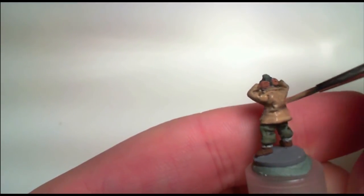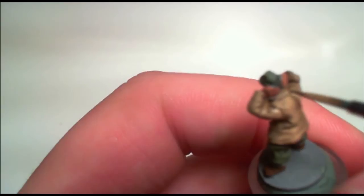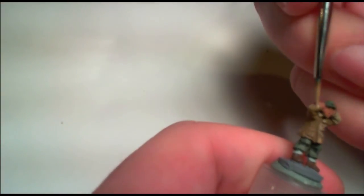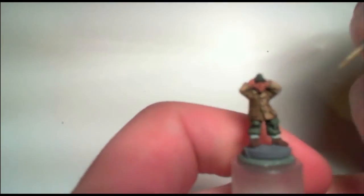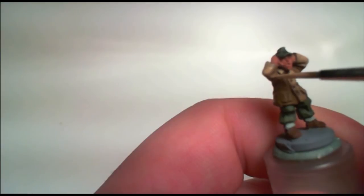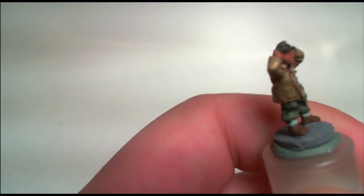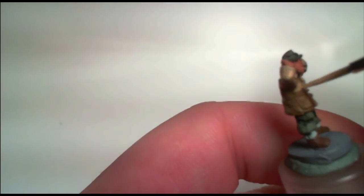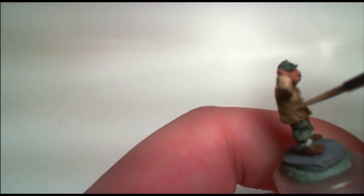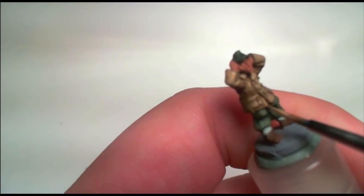Anyways, I'm hitting most areas on this. I'm skipping most of his underarm. I'm getting almost everywhere, leaving the earth color in the recesses of the jacket. That gives it shading and outline in certain areas to make the detail pop, because all this is doing is playing with contrast. And tabletop standard for 15mm is almost pure contrast instead of blending. Because trust me, if you try to blend this a lot, you're going to drive yourself mad painting tons and tons of these guys.